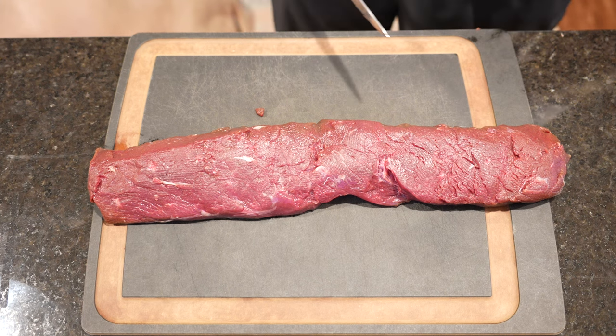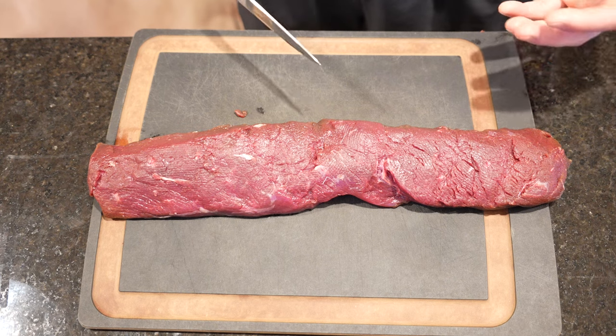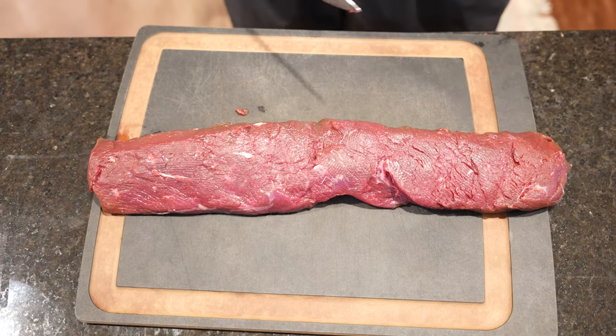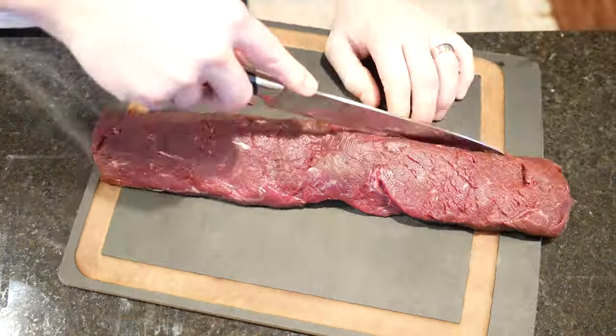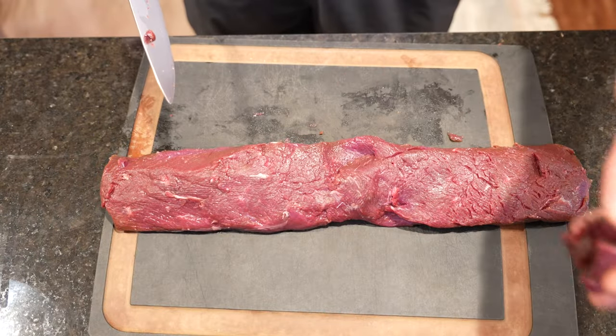So now that we've got that, any trimmings you might have to do, if you have any meat that's browned or grayed, you might have to do some trimmings right now. So I actually have a little bit here I'm gonna cut off. Now that will go to the dog.